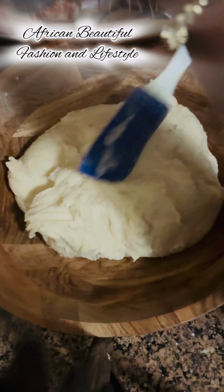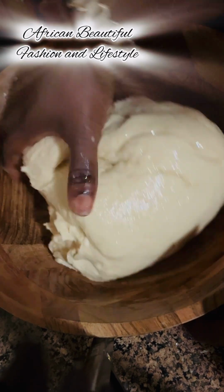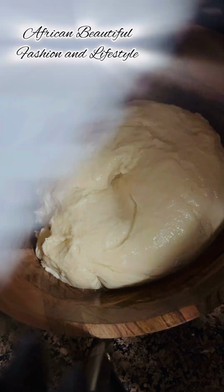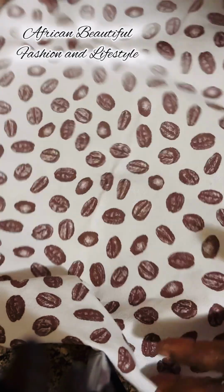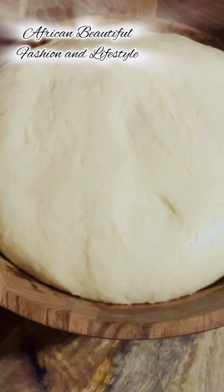See, our dough is super soft. See that consistency? That's the kind of consistency you want to achieve for your bread. You don't want it to be too strong, because if it is too strong, by the time your bread is ready and baked, it will be so hard that it's not even going to stick together. Everything will just be falling apart.